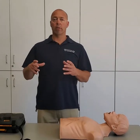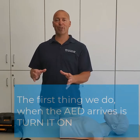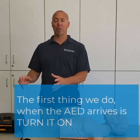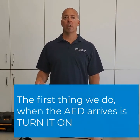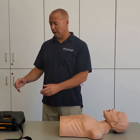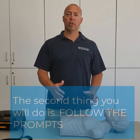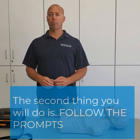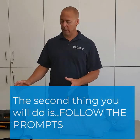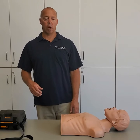When I open it up, one of the very first things I need to do is turn it on. Some AEDs turn on automatically but a lot of them don't, so the very first thing when the AED comes on scene is to turn it on. Once I get the pads on my patient, all I really need to do is follow the prompts — this AED is going to guide us through the whole process.